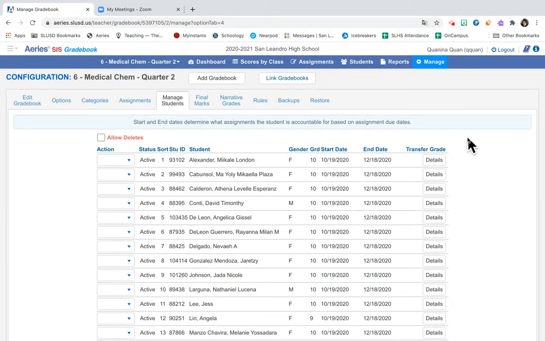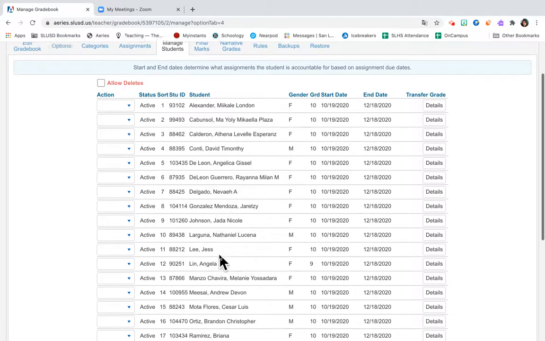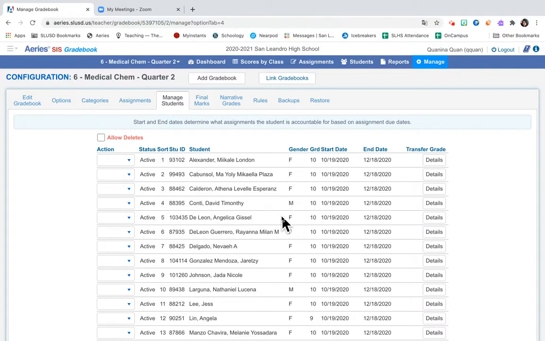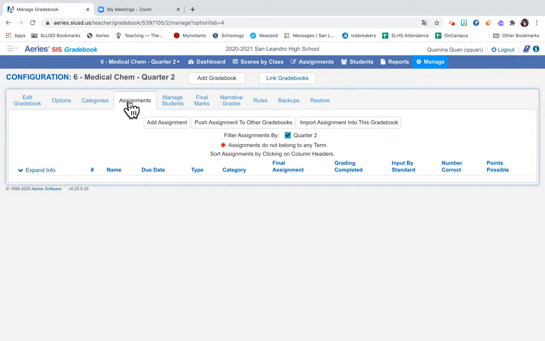Once I select add all students, they should all load up. You can see I have about 30 students saved. Click save, and then I am done. At this point, if I want to add an assignment, I can go to assignments, click add assignments, and so on and so forth. So this is setting up your first gradebook.